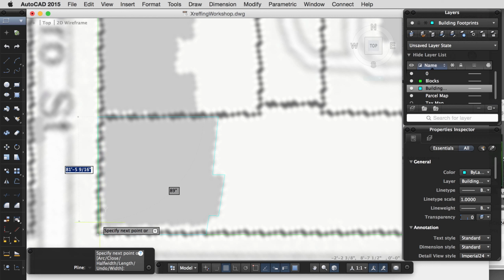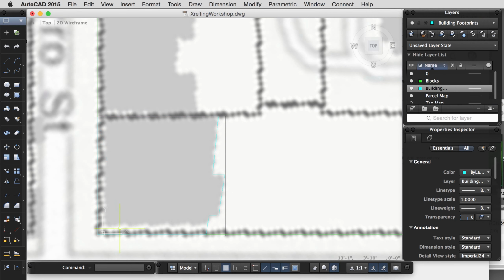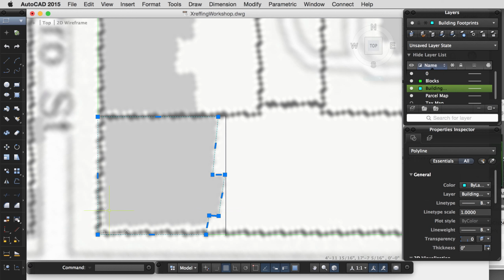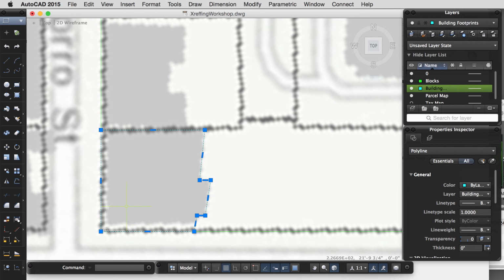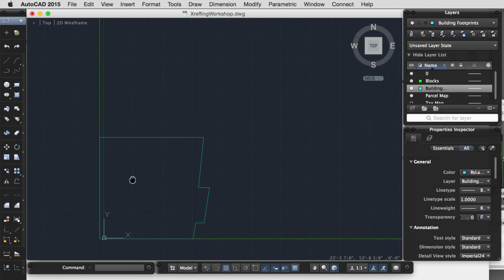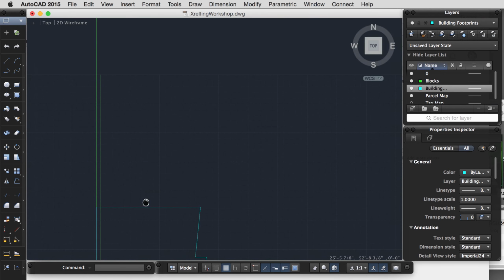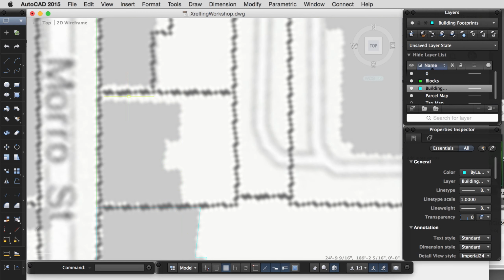And then hit C. If it's the last segment in a polyline, you can hit C, as you can see here, C, enter to close. And now I've just created that polyline. So basically you'll do the same thing. You'll move around the city and try to capture the outlines of these buildings using Polyline as a way to trace.